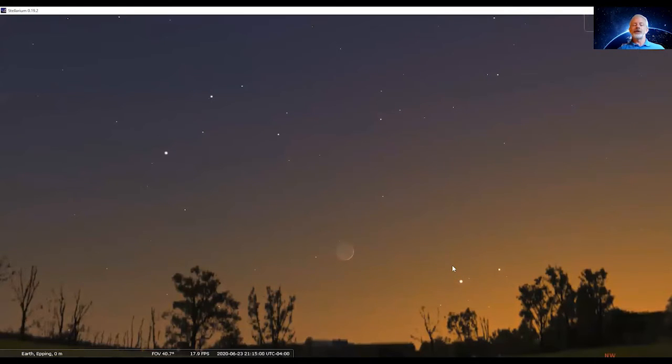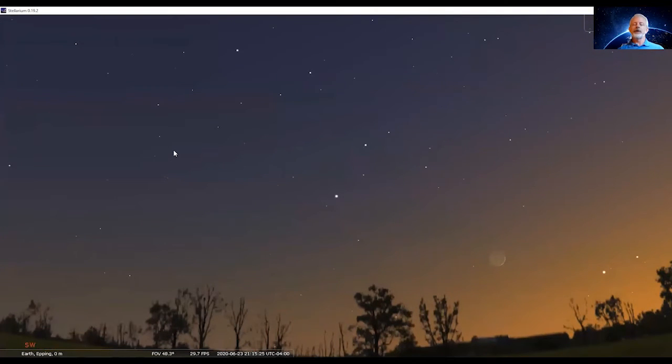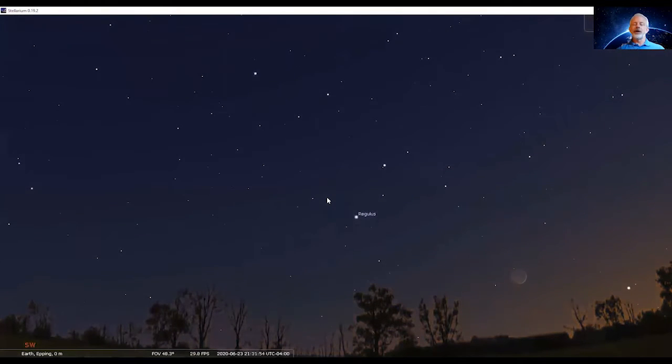Transitioning from Gemini, a fairly bright star is showing up — this star named Regulus. It is part of Leo the Lion, a little higher in the sky and easier to see than Gemini. We'll take our view out and work our way toward the west. Leo is actually pretty nicely positioned to the upper left of the moon. The computer program has now labeled that bright star on the edge of Leo — this is Regulus.